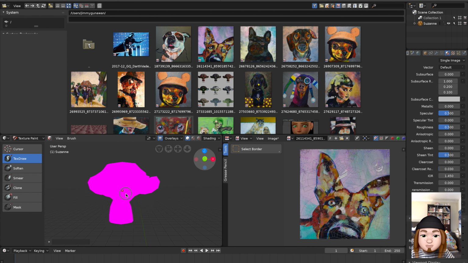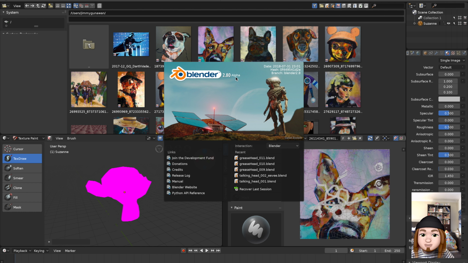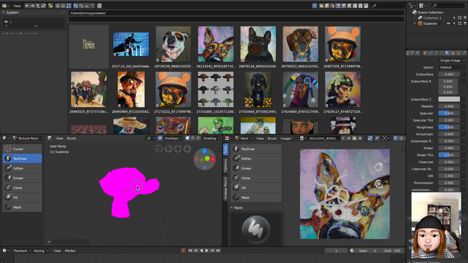Oh, see, as I'm drawing here, it's actually painting, but it's painting in 3D. Also, if I switch to paint mode in this guy, I can start painting, but you don't see anything here. Maybe it's just a bug, because remember, this is Blender 2.8 alpha. Yeah, so the painting actually works.